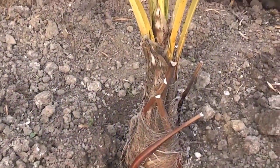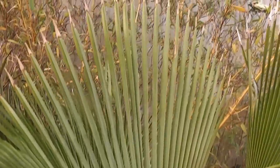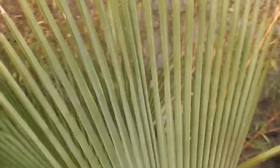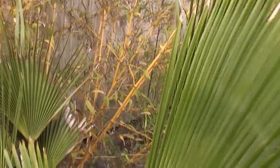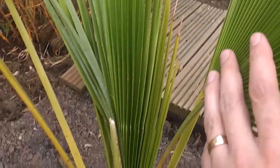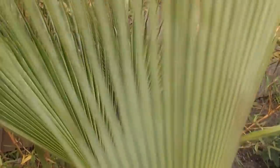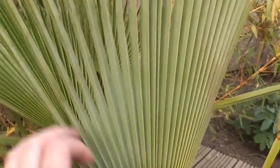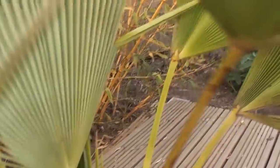And the final species is Trachycarpus oreophilus. It has beautiful leaves on this — very fine, with lots of segments and leaflets, and pretty stiff leaves as well. It's a very nice palm but probably not too hardy — probably minus 5 or so — so to survive winter here it needs a very mild season, a lot of luck, and I will need to protect it.